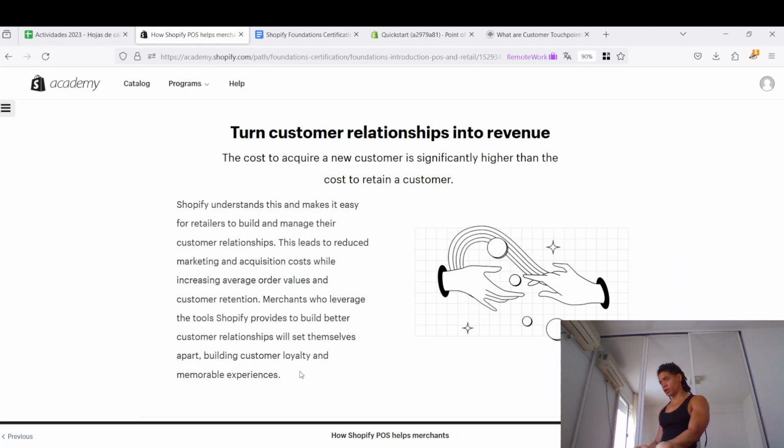So the cost to acquire a new customer is significantly higher than the cost to retain a customer. So Shopify understands and makes it easy for retailers to build and manage their customer relationships. This leads to reduced marketing and acquisition costs while increasing average order value and customer retention. Merchants who leverage the tools Shopify provides to build better customer relationships.